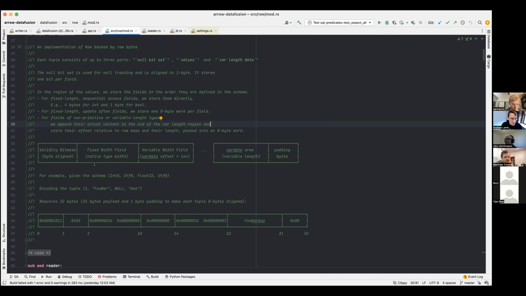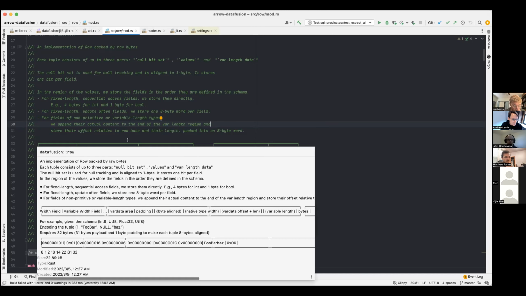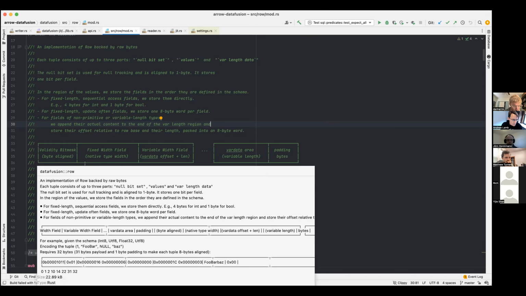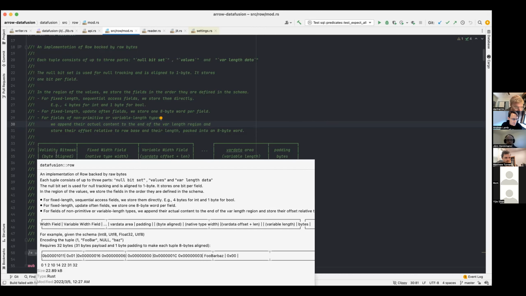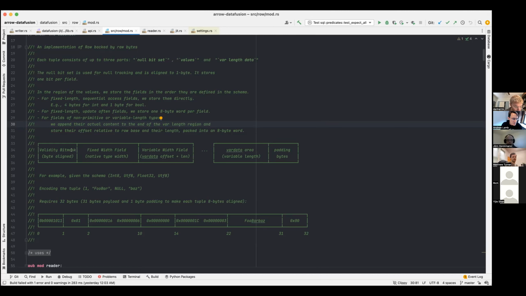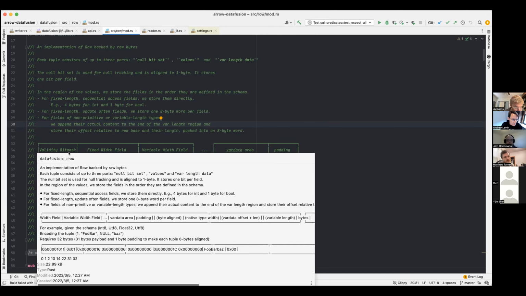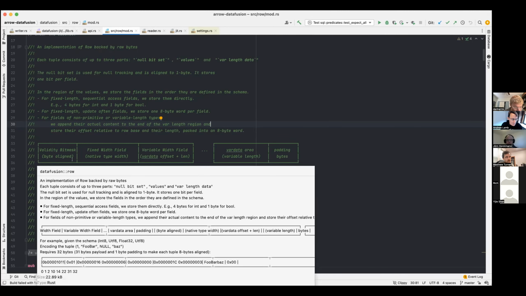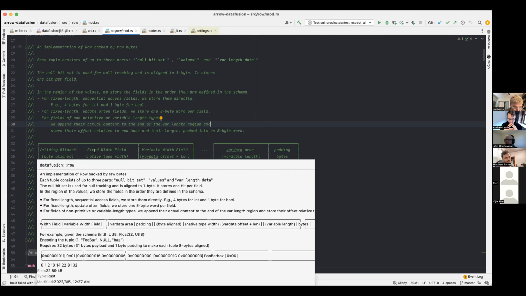So the record representation we recently introduced is composed of 3 parts: the validity bit mask, one bit for each field, and the fixed width fields.